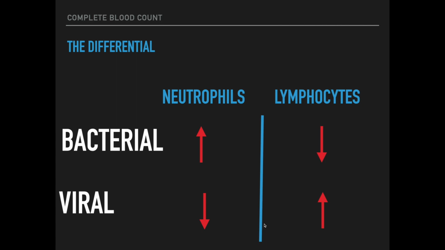They tend to be inversely related, meaning when the bacterial numbers are going up, the viral numbers will be depressed, and vice versa. So one way to remember that is lymphocytes kind of make an L, turn it on its side, and that makes a V. Elevated amounts of lymphocytes indicate some sort of viral infection. Depending on the elevation or depression of the total white blood cell count, that will tell you whether you have a chronic bacterial or a chronic viral issue.